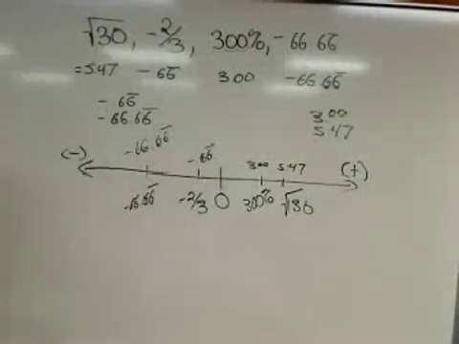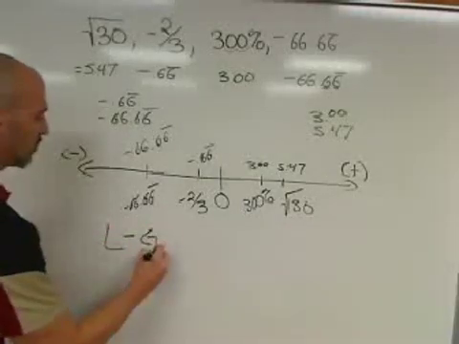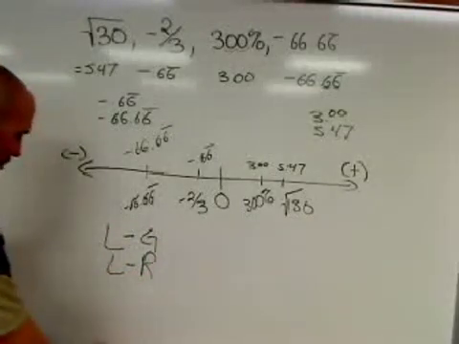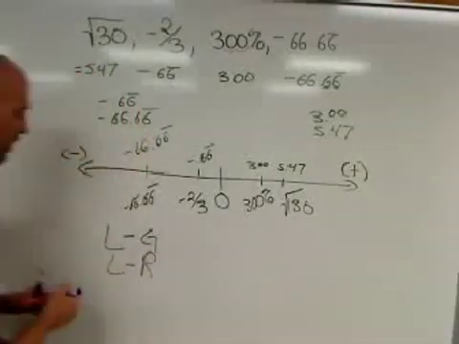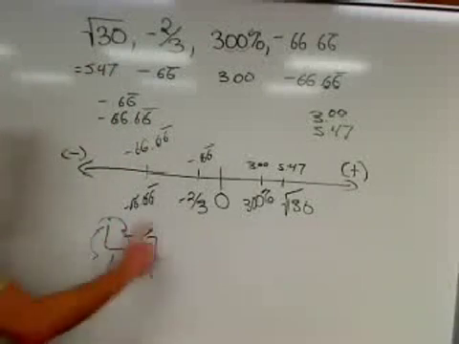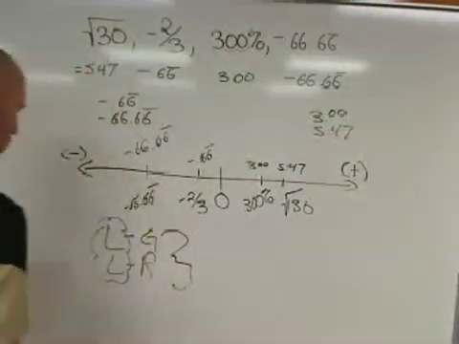So now you just look at the question. If it wants it least to greatest, then that's going to be left to right. The way I remember it is the L's are always together. The L's are always together. So right here. The L's are always together. So least to greatest, you write it out left to right. So that would be, that's ugly.